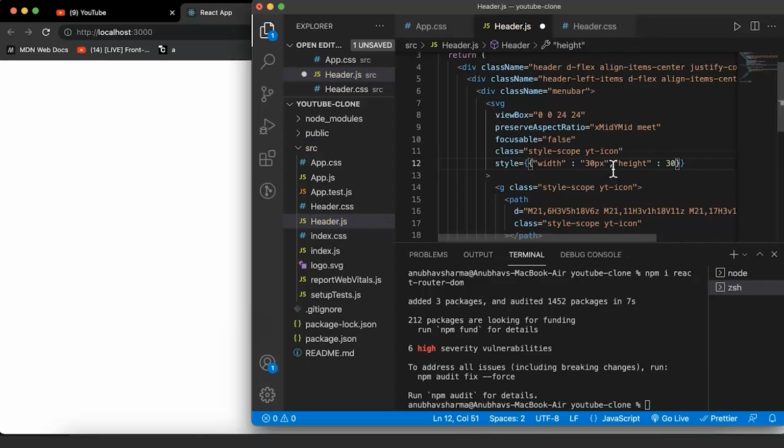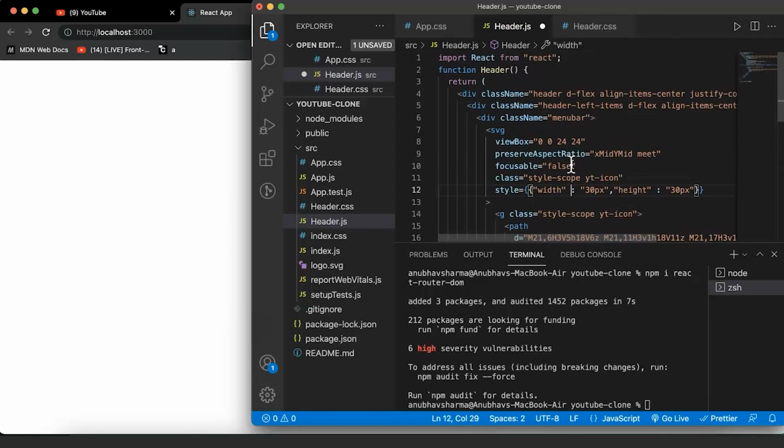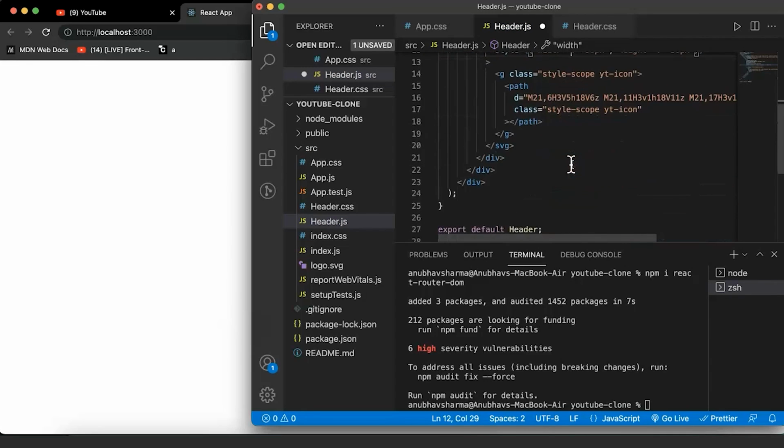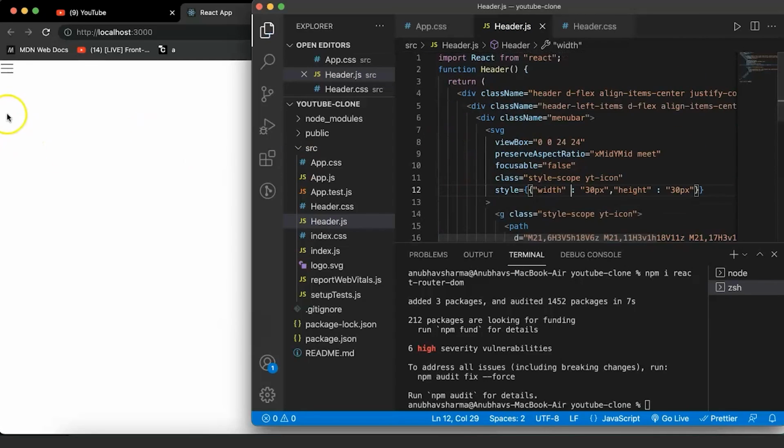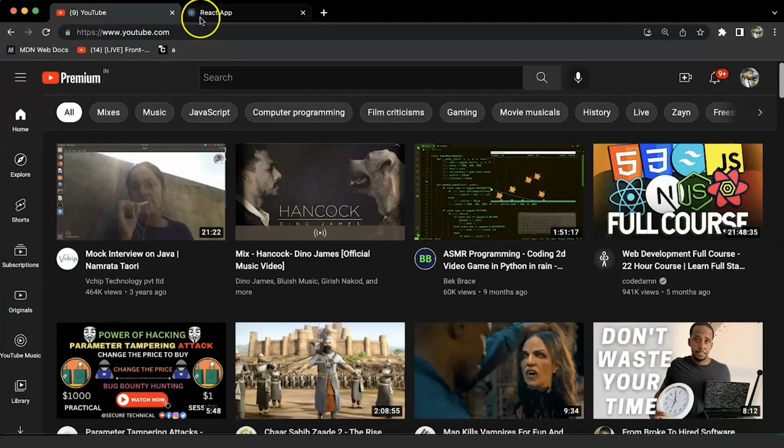Let's give it a height of 30 pixels, and this also should come under brackets. After that, let's check it. Let's save this file, and as you can see, it's showing like this only.